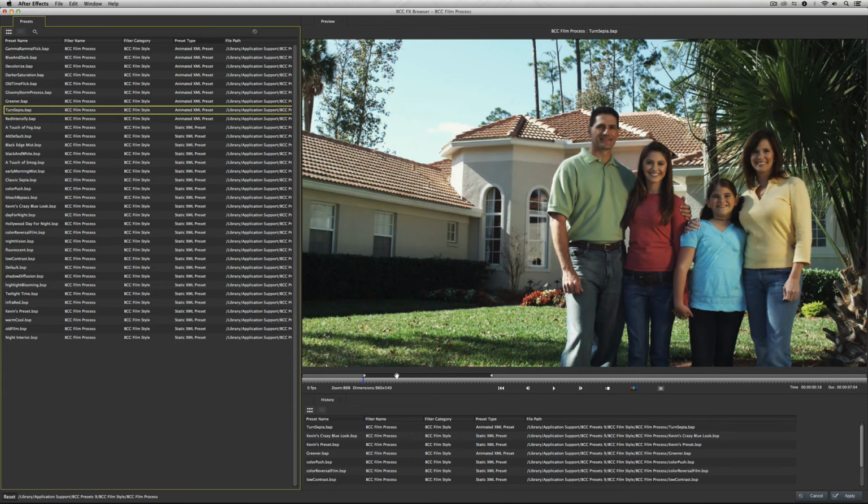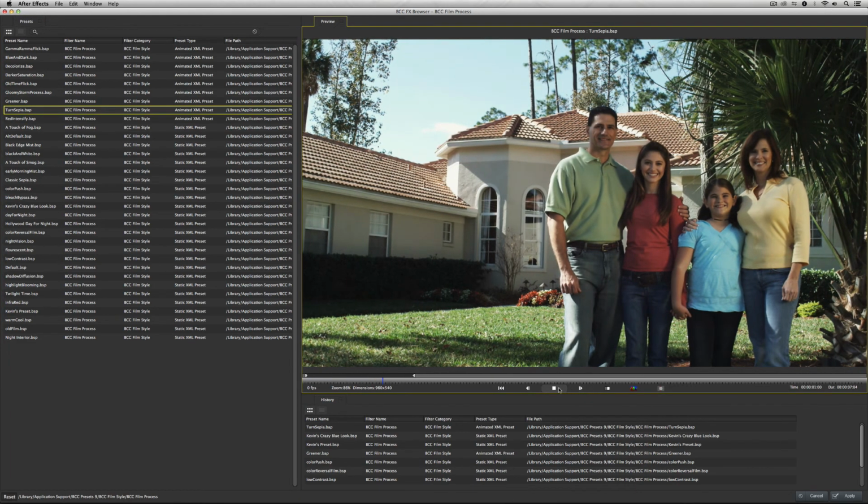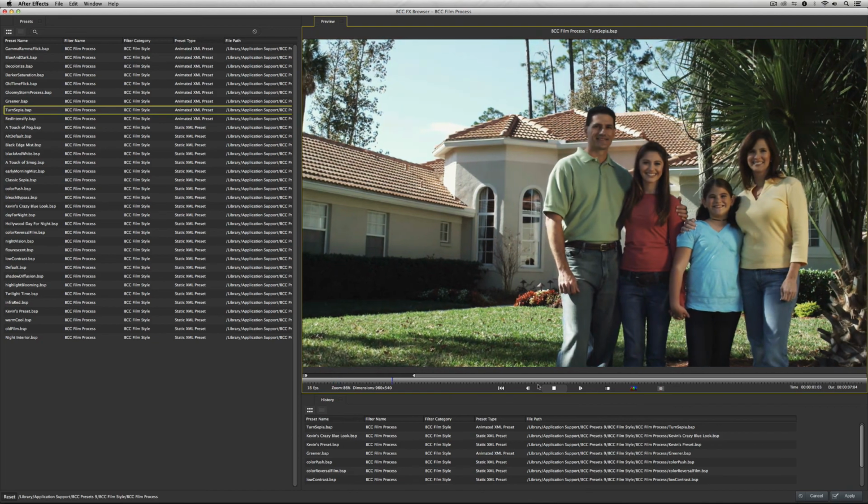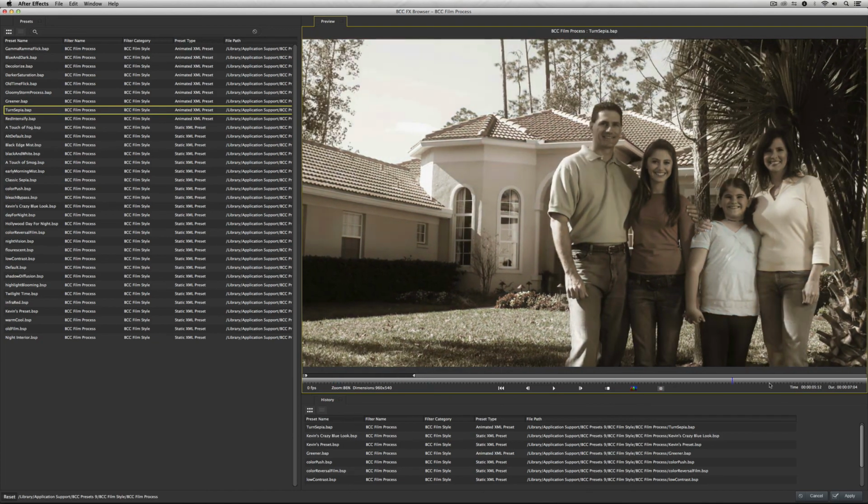Now, what's important to keep in mind is that, like I said earlier, when I apply this to a clip inside of the preview browser, it's going to take the animated preset, start it right here at the beginning and have it take place over the entire duration of the clip. But of course, if I'm only previewing something right here at the beginning, I'm not actually going to see what's going on properly with this unless I actually preview everything.